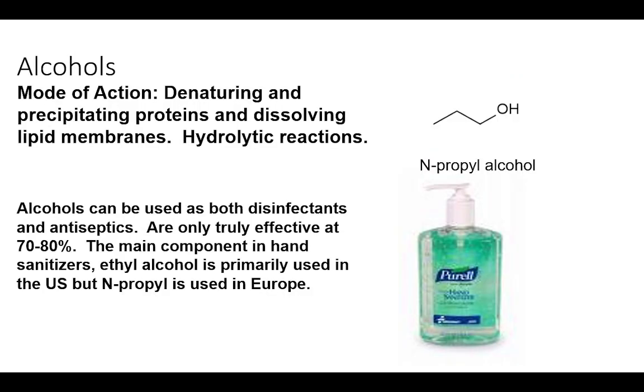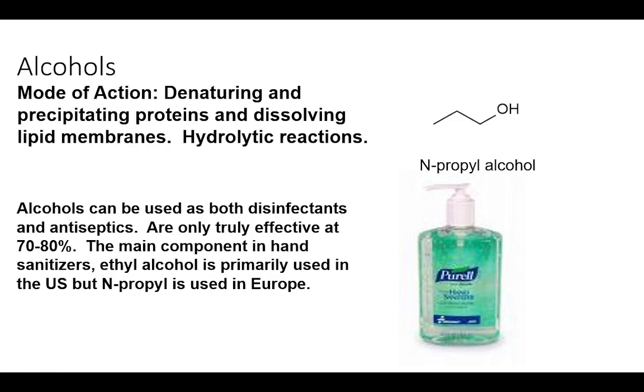Okay, alcohols. Mode of action: denaturing proteins, dissolving lipid membranes, and can create some hydrolytic reactions. You know, it's a thing in hand sanitizer. Alcohols can be used both as disinfectants and antiseptics. They have to be at a very high concentration, typically 70 to 80%. The main component in hand sanitizers is ethyl alcohol. Some places use different ones depending on regulations, but it's pretty good at some things.